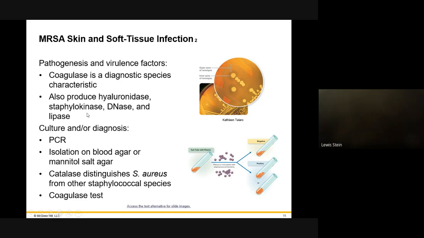So coagulase is the number one virulence factor, and there are others. Kinases spread things around. DNases, as you might suspect, break up nuclear material. Lipases break up fat. Hyaluronidase: hyaluronic acid is a major constituent of connective tissue. So they're spreading factors. And if you think staph has a lot of them, Streptococcus has more. Yes, we have PCR, but they're not going to do it for your lab. Blood agar or mannitol salt.